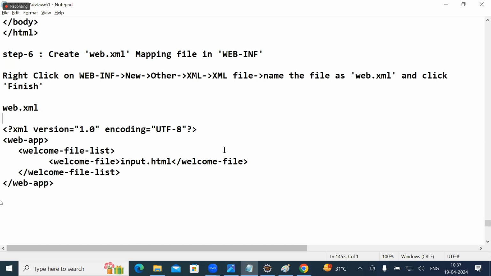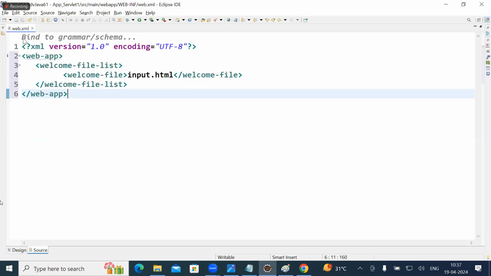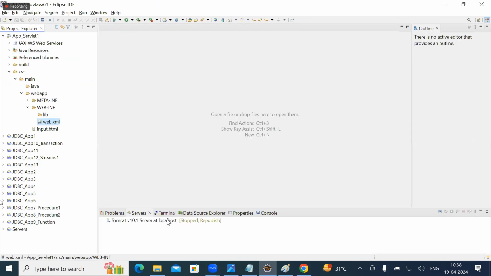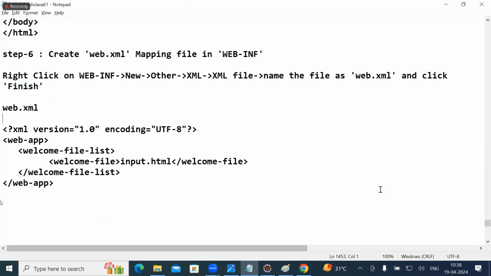HTML links to web.xml. Web.xml is the auto executable file. It will run automatically. Okay. Save it and close it. Web-app, welcome-file-list, welcome-file, and so on. Close it. Now web.xml is ready.